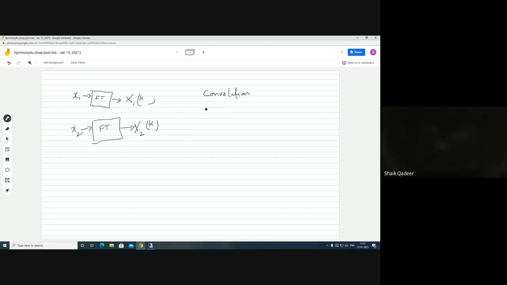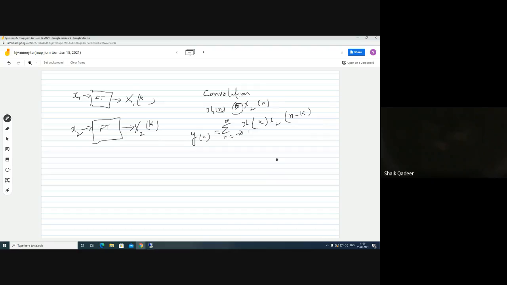This is convolution: summation over k from minus infinity to plus infinity of x1 of k into x2 of n minus k is nothing but convolution of these two sequences. Suppose this is represented as y of n.